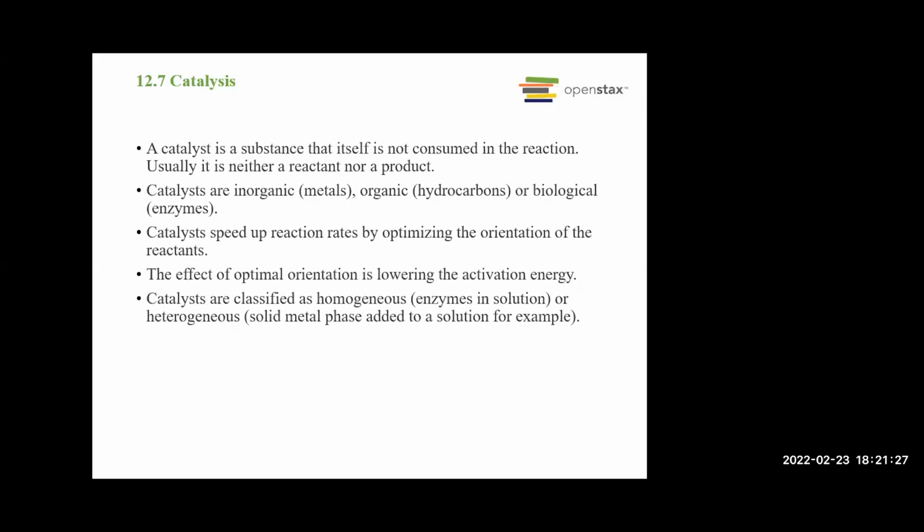Okay, so catalysts are basically substances that are not going to be consumed by the reaction. Basically, you're going to end up with what you start off with, right? They just help speed up the reactions. Catalysts can be inorganic, like metals, organic, or biological, like enzymes. And all you're doing is speeding up the rate of the reaction, right?